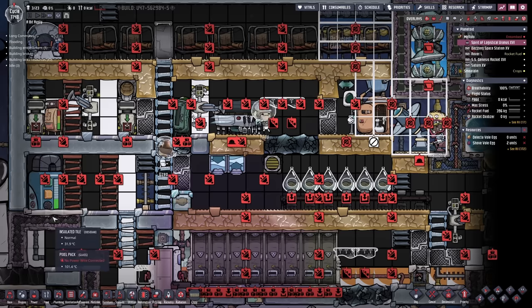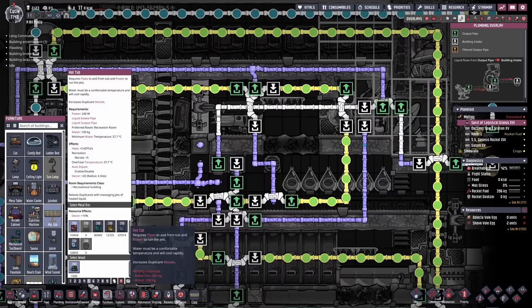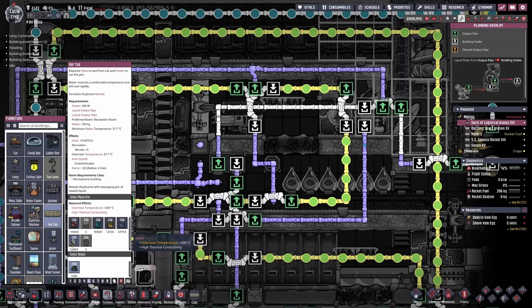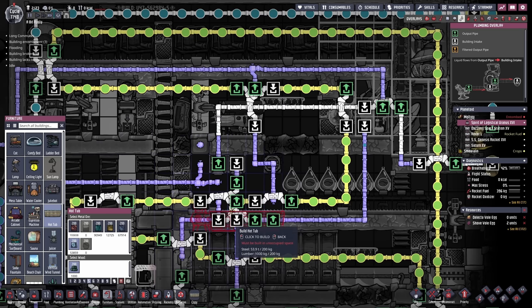What just happened? Where did my wood go? Came back. I think someone was storing the wood. But we have to make this out of steel, though. If we don't make this out of steel, we're going to end up with problems. This thing overheats at 37.7C. Our capsule is going to be like about 45, maybe 50C for a long time. So the steel helps counteract that.